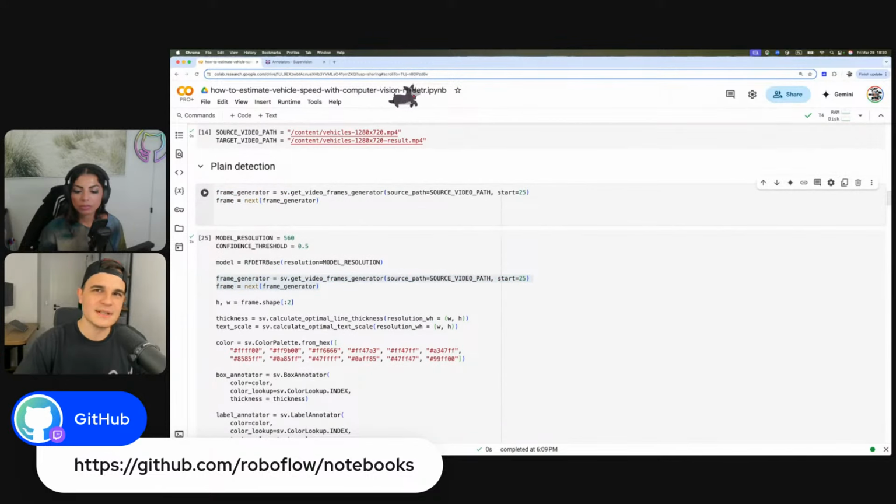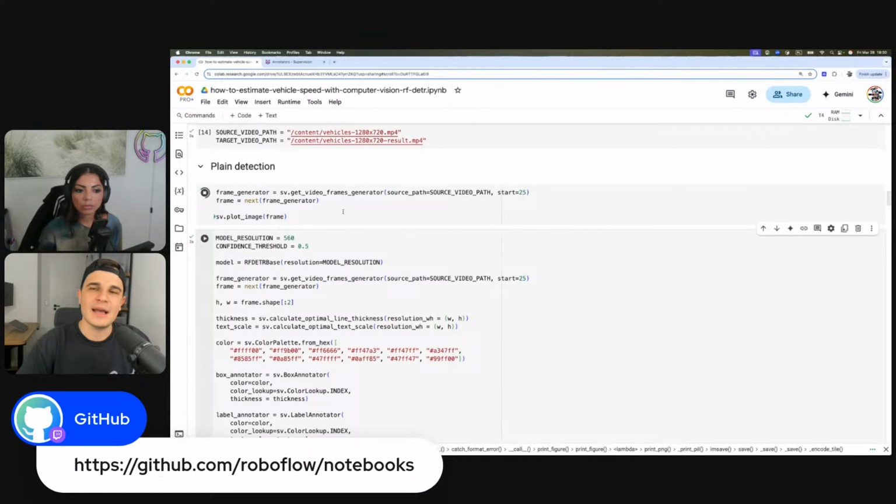Some of those utilities are around video processing, where you need to loop through the frames of the video, or you need to save those frames into the video as the output, or you would like to extract a certain part of the video. So we have a whole API around the videos. And one of those parts of that API is looping through the frames.